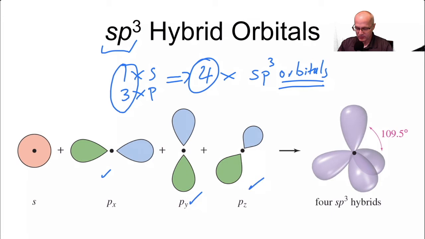This is an s orbital of the sphere. Notice how the sp3 orbitals are long, elongated, and rounded. They fit together with a bond angle of 109.5, which is tetrahedral. That's the bond angle of a tetrahedral. So this is how tetrahedral things are hybridized. They have sp3 hybridization. Okay?